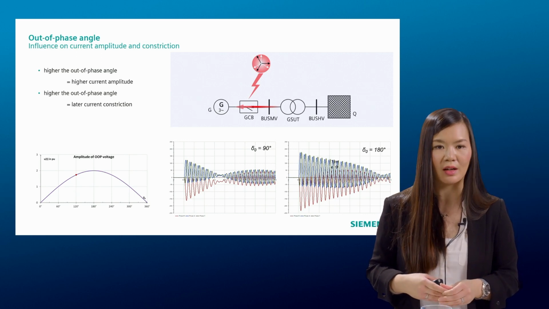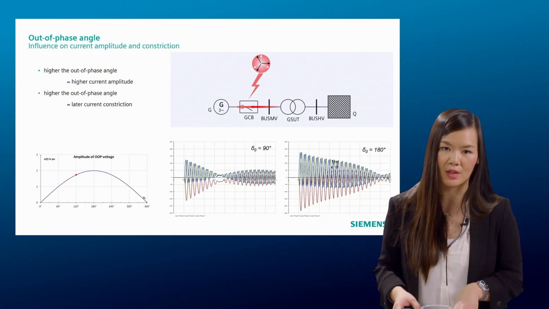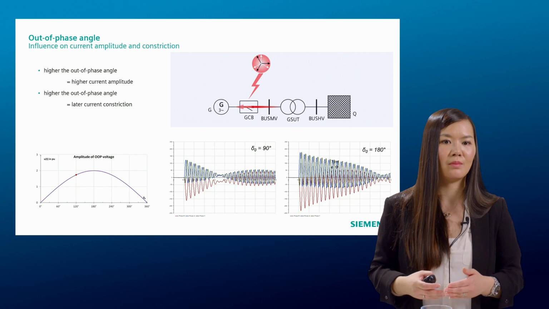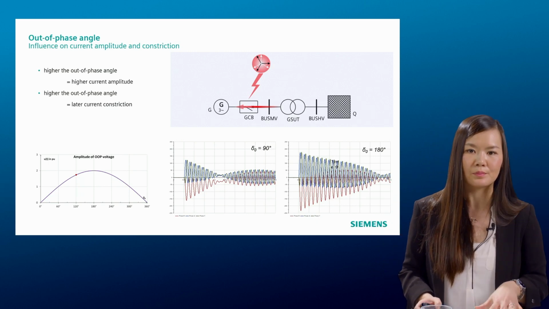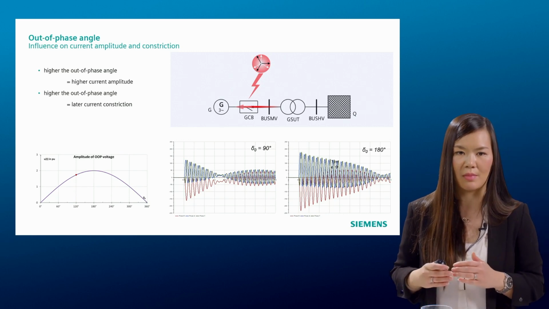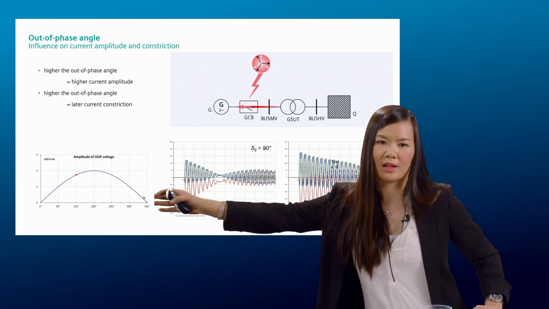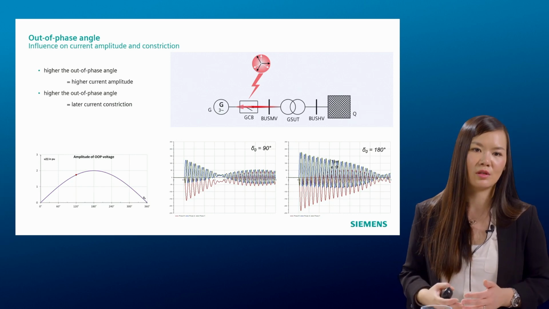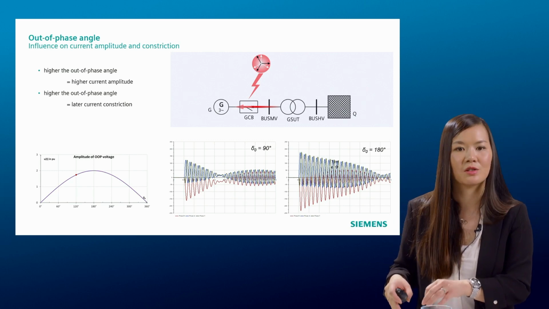It has been found that the amplitude of the out of phase voltage depends on the out of phase angle. You can have generator and system in phase, meaning the out of phase angle would be 0. Or you can have an out of phase angle of 90 degrees, which is written in the standard and you have to test it. Or the out of phase angle is 180 degrees, which is the maximum opposition that can happen. As you can see in this little diagram on the left hand side, there's an influence of the out of phase angle on the amplitude of the voltage, and the out of phase voltage will determine how much the out of phase current will be.